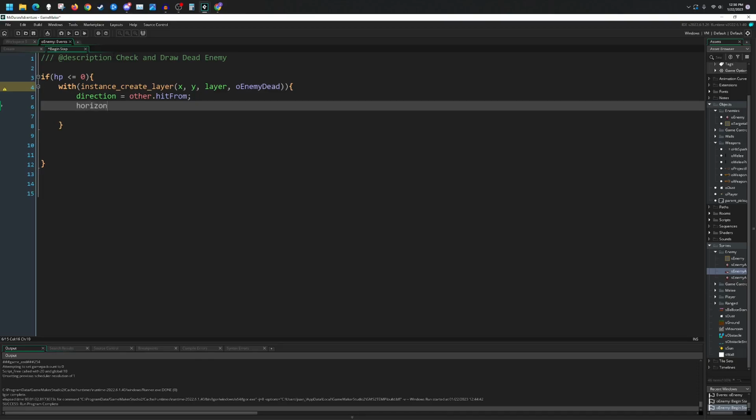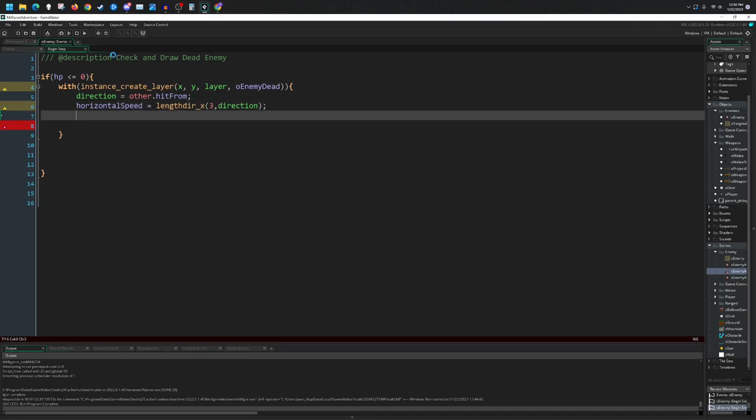Then horizontal speed is going to be equal to the length and direction of x, and I'll say 3. You can mess around with that number. That's essentially how far they're flying initially when they get hit. And direction. Then vertical speed is equal to length and direction in y, 3 pixels once again, and then direction -3.